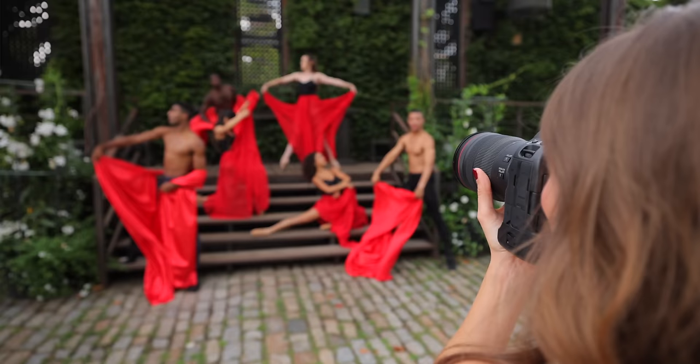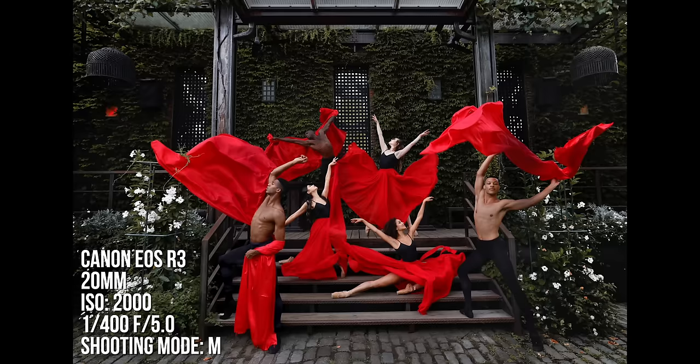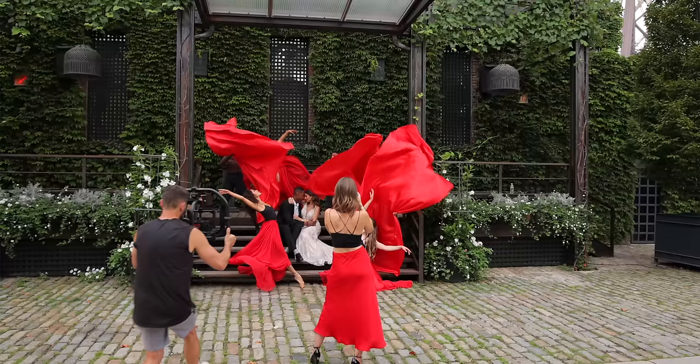Along with fast shooting, you're going to want to know about the autofocus, which is one of the fun things about this camera. Canon is killing it with autofocus — eye, head, and face detection that's only getting better with deep learning technology. Not only do you have subject recognition for humans and animals with the R3, you have it for vehicles too. So all vehicle photographers are probably going to want to pick up this camera immediately. The intelligent tracking recognition means that if you get the focus point even near a head, it's just going to pop right there.